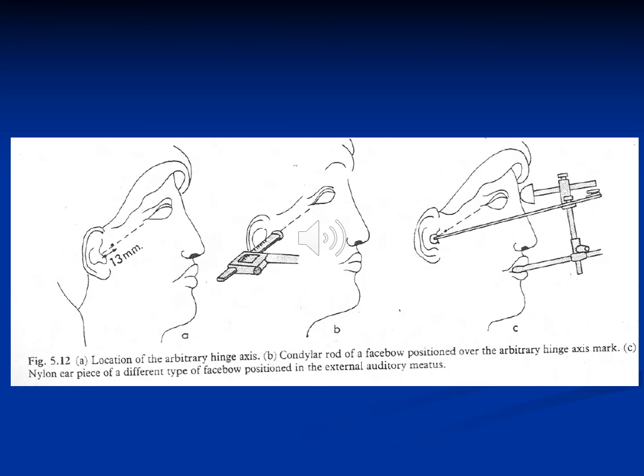Why is it arbitrary? Because the axis of rotation or the temporomandibular joint dominant contact is determined arbitrarily. There's a point called Bergstrom point that is located 13 millimeters anterior to the external auditory meatus on a line that extends from the tragus, which is part of the rim of the external auditory meatus, to the outer canthus of the eye. And that point is considered to be the arbitrary axis of rotation or the arbitrary location of the condyle on that side. And for convenience, as I said, we use the external auditory meatus to fix the face bow posteriorly, and there is a correction on the articulator that will place the condyle more anterior to the external ear piece.